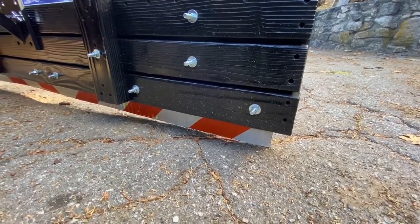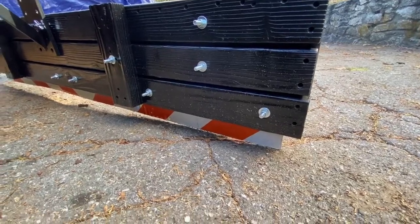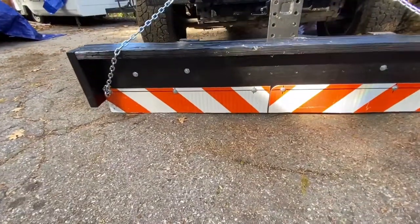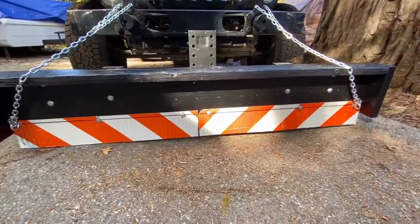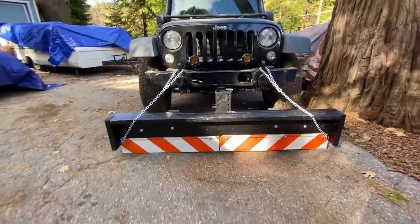At the end of the day, I could just replace it with another aluminum sign, or I was even thinking of using old plastic sleds for snow. They would probably do the job, and they probably wouldn't break either. Or some kind of rubber. But the holes are already there, so that part is replaceable. But yeah, there you go. We'll see how it works out.